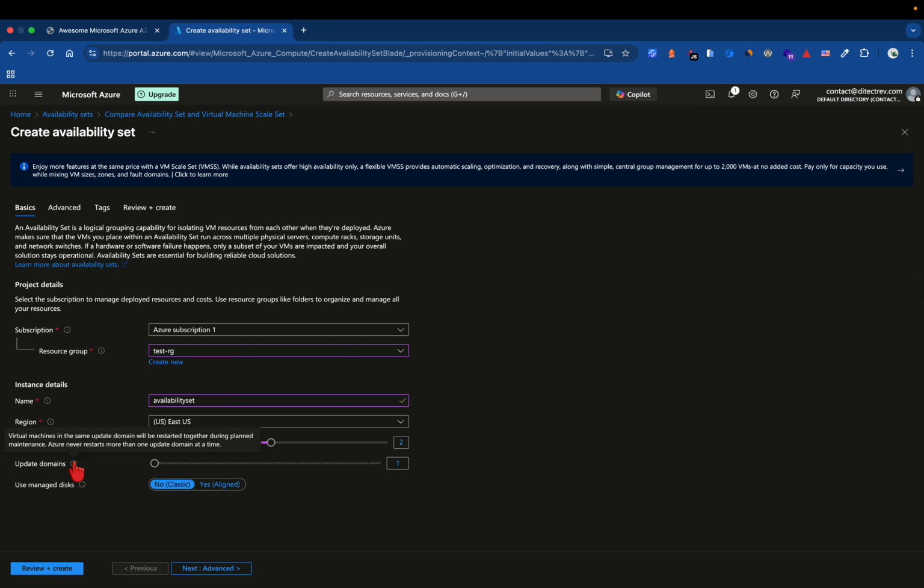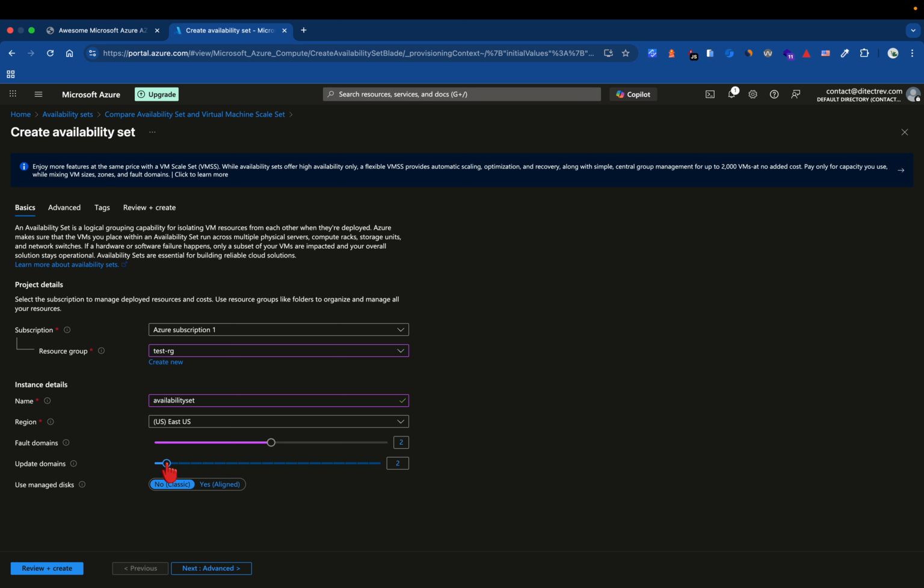Now update domains. Here you can see that virtual machines in the same update domain will be restarted together during planned maintenance, and Azure never restarts more than 1 update domain at a time. So we most likely want more than 1.